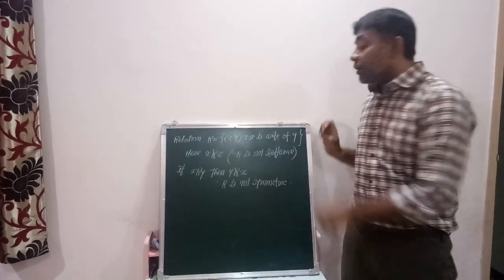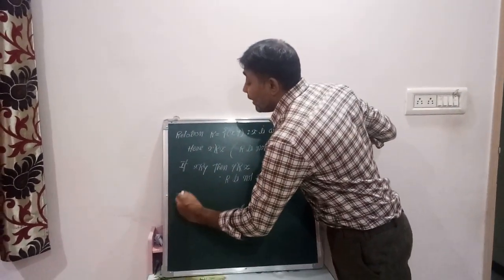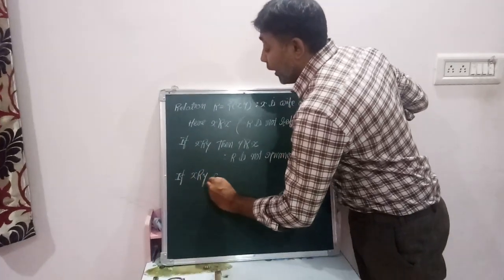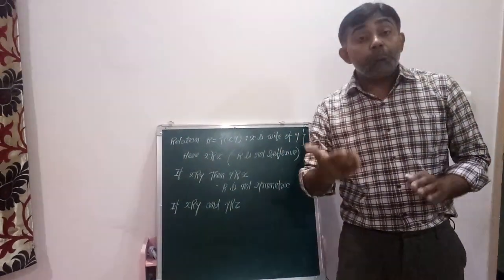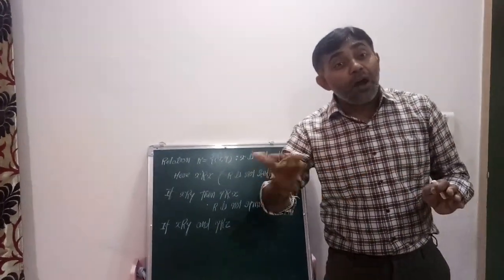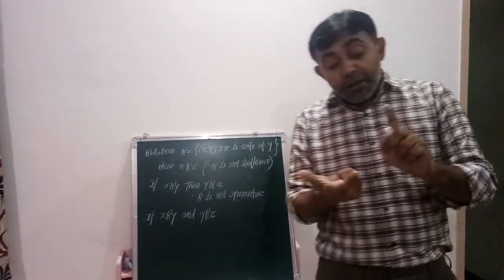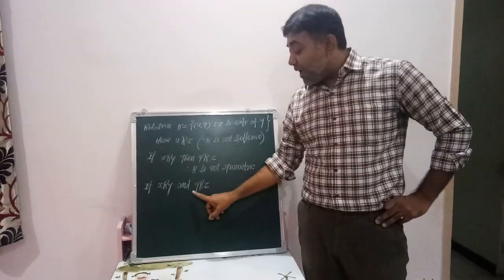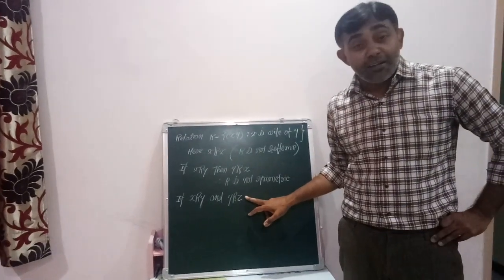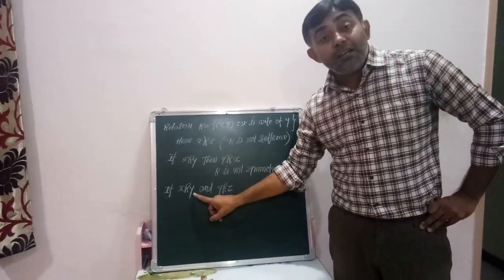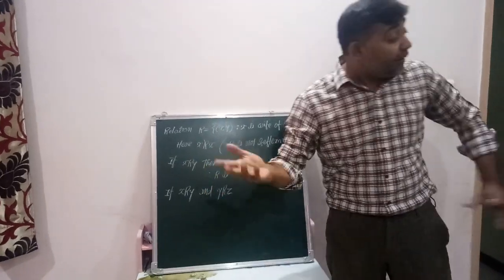What about transitive? Let us see. If X is related to Y and Y is related to Z, let us make the chain XY and YZ. But the XY and YZ chain is not possible. See, X is wife of Y. It means Y is a man here. Now how can a man again be wife of another Z? Because a man must be husband of another Z. So the relation XY and then YZ is not possible.